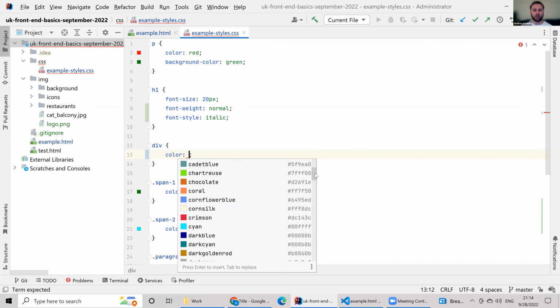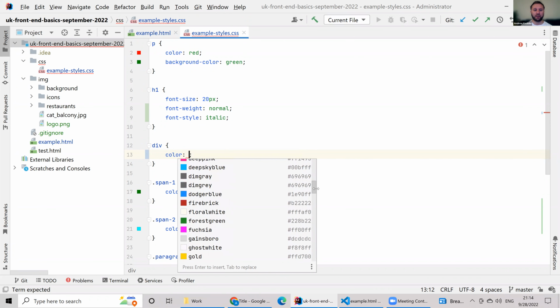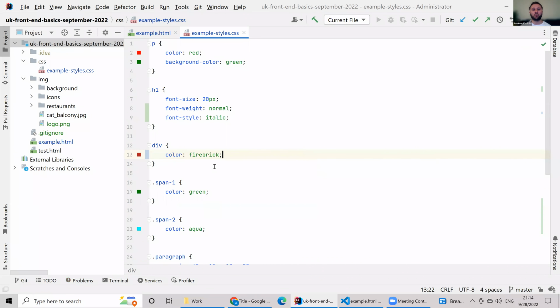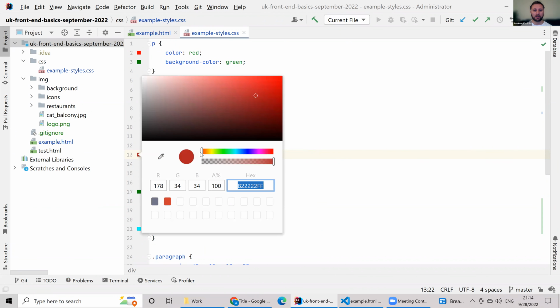already predefined for you that have predefined names, for example, Firebrick. But if you want to use your custom color, which will most likely be the case for your own website, you can, for example, click here and choose on the palette any color you need.